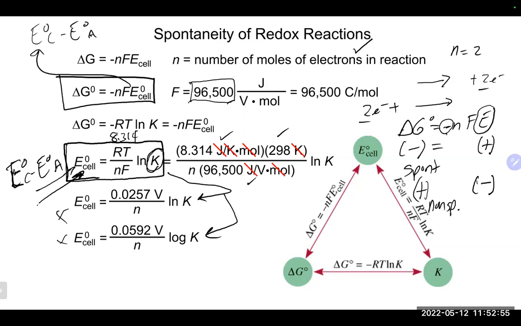And again, if you don't want to worry about these 2, they're really just a version of the top one. This is our trifecta of death here between E of the cell, delta G, and K, of our thermodynamic properties. Obviously, this is the way you could get from one to the other by using these equations, including one that we saw in the previous chapter there. Our delta G is equal to minus RT natural log of K. So if you're given some SRP values, and you want to know, is the reaction spontaneous, calculate delta G, the top one would probably be the one you want to go with. Obviously, anything involving an equilibrium constant, either you need to calculate it or you're given an equilibrium constant, then the bottom equation there would be the one that you would want to look for and use. Any questions on that there?